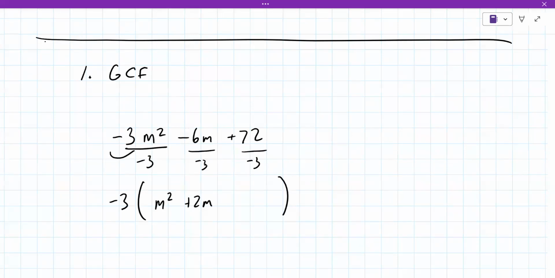Yeah, okay. Plus 2m plus, that would be, I'm sorry. Take your time. -24. -24, yeah. That's easy to mess the signs up. Now the one inside parentheses is in that form x squared plus bx plus c. You're looking for two numbers that multiply to -24 but add to +2.